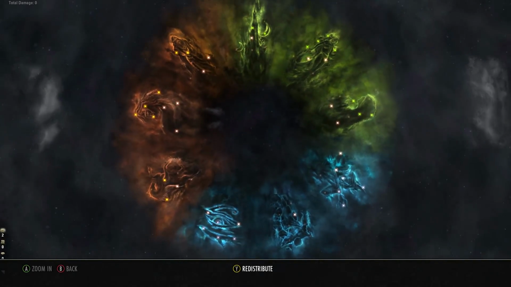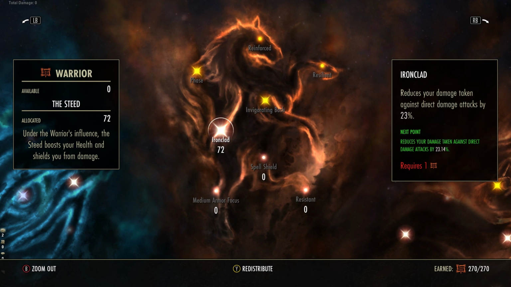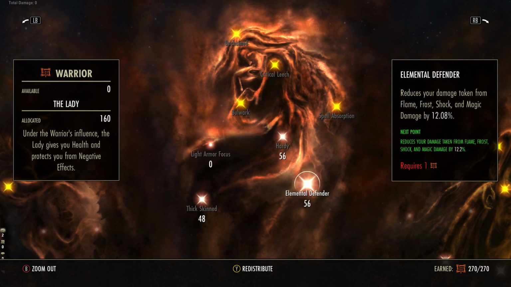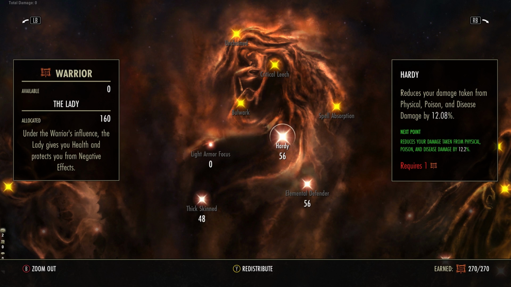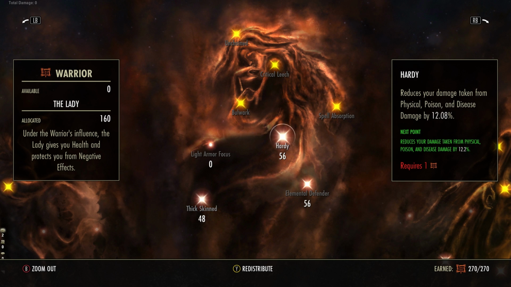So champion points wise, you can change these depending on the content, but the blue and the green ones are pretty solid. So 72 points into Ironclad to reduce the incoming direct damage by 23% of anything you get hit by. We are the ones getting hit. We do want to make sure we buff this quite a bit. 56 and 56 into Hardy and Elemental Defender, so we take a 12% reduction to damage for everything else. And of course, 18% into Thick Skinned, 48 points in fact, so we take less damage from damage over time.